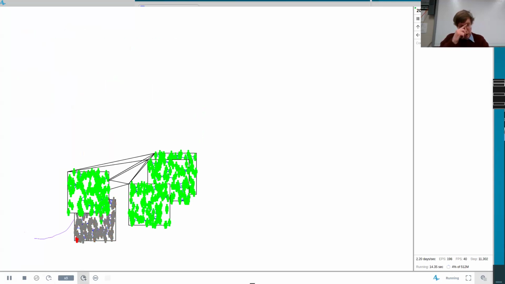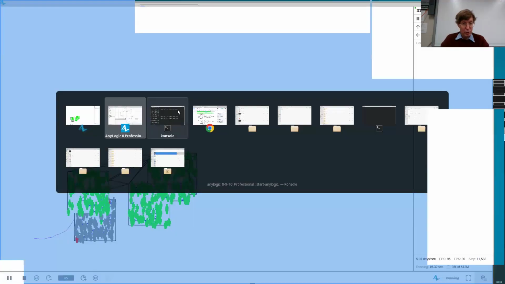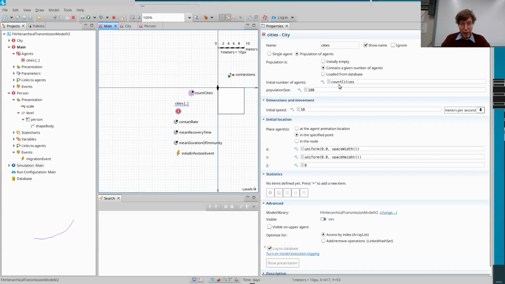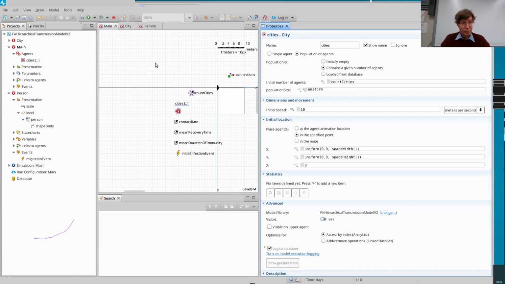locales. If we had more time, what I would have done is I would have gone to cities and I would have drawn the population size to be a uniform distribution between 100 and 500.